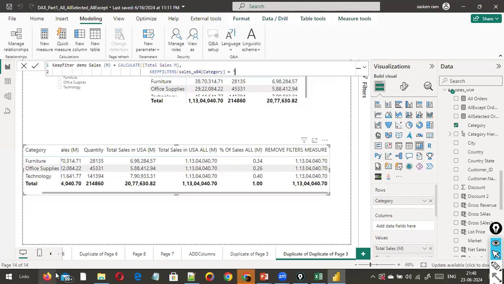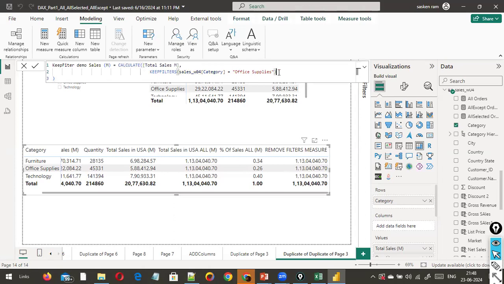Here I just say office supplies. And I'm going to hold the Alt key and press Enter. I'm going to put one more parenthesis. This closed parenthesis is for the corresponding open parenthesis.